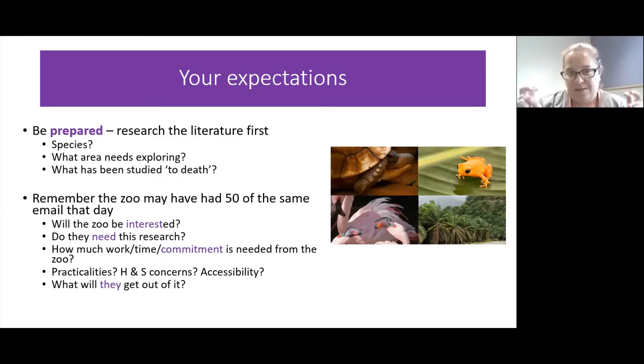What areas get highlighted in JAZA, Zoo Biology, or Ratel? The Shape of Enrichment and zoo websites promote what areas of research should be carried out and what studies have been studied to death. I started my work on large carnivores - tigers and leopards - looking at stress response when they move between collections. Loads has been done on tigers, but could that study methodology be applied to smaller cats which might not have had the same research? It's really important when contacting collections to not just be another email coming through. I get 30-40 a day, and when you're back from the zoo, exhausted, you siphon through and pick the most professional or interesting ones.